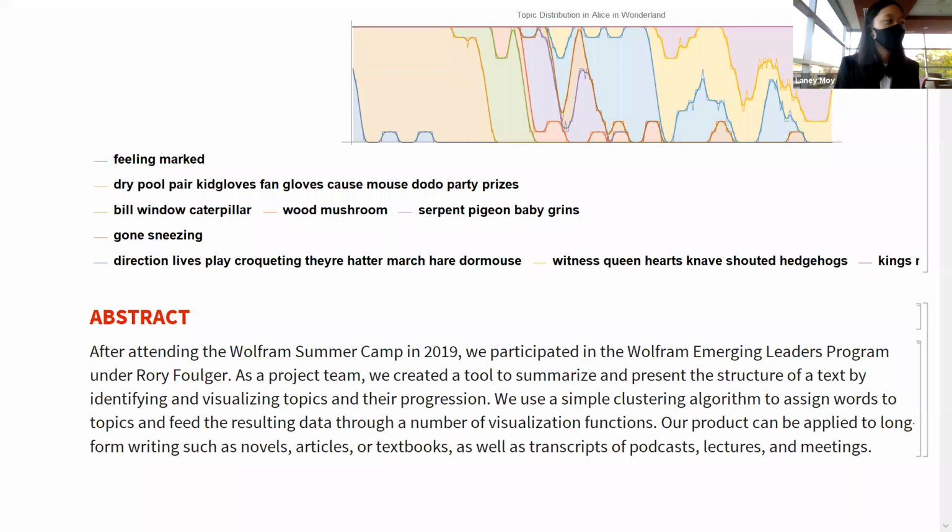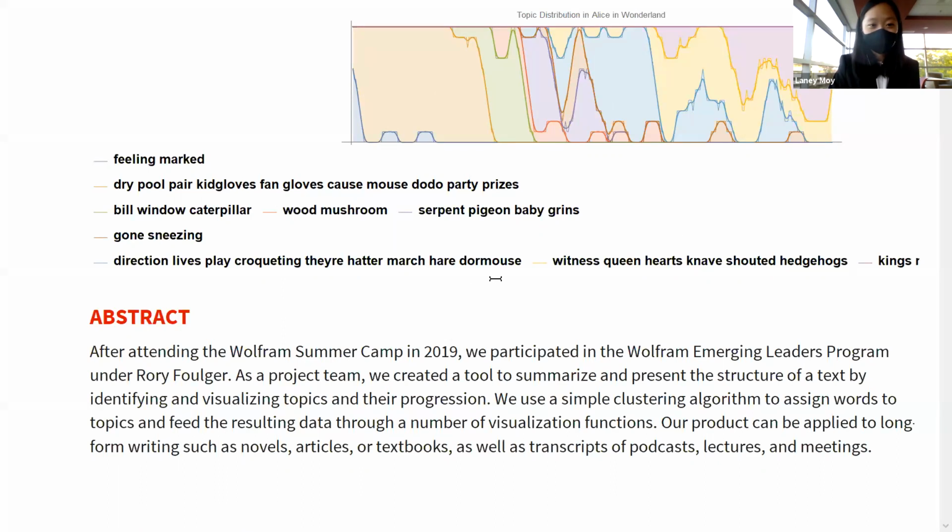So our project is basically on determining the topic progression of a text. As you can see in this visual, here we have the axis of time, and here we have the percentage of the conversation. This is one of our final results. You can see that a lot of the conversation is taken up by this topic and later by this topic. So we'll talk about all this later in our presentation.